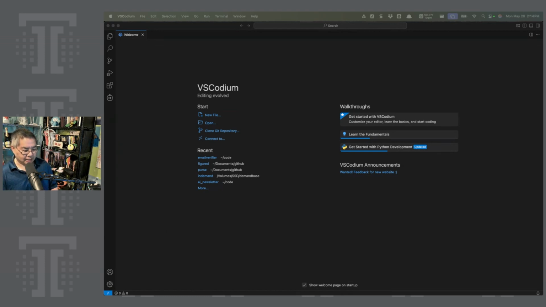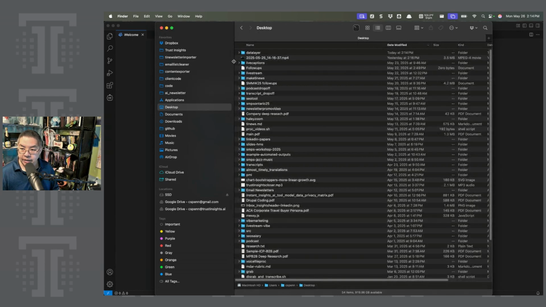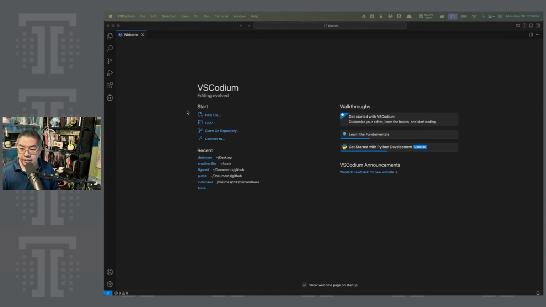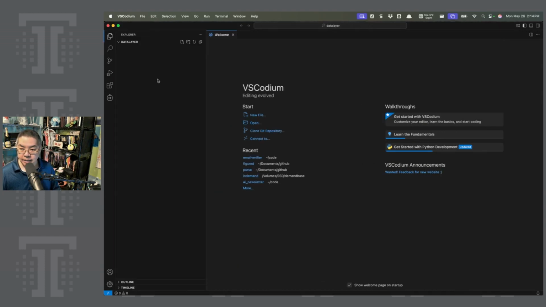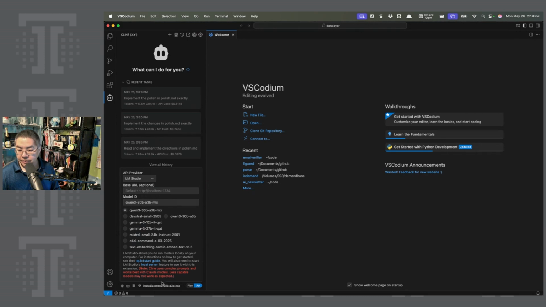I know what the project I want to do is, but I don't want to leap too far ahead. I'm just going to put in the folder, which we'll call data layer, and inside VS Code, I'll go to the Cline window. I'm going to make sure that I have checked LM Studio, and I'm using the Qwen 30B model. That's going to be my workhorse. This is where the actual coding is going to happen.